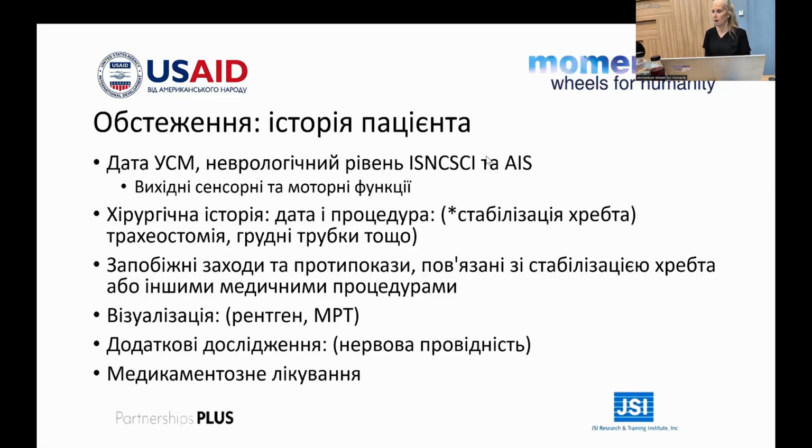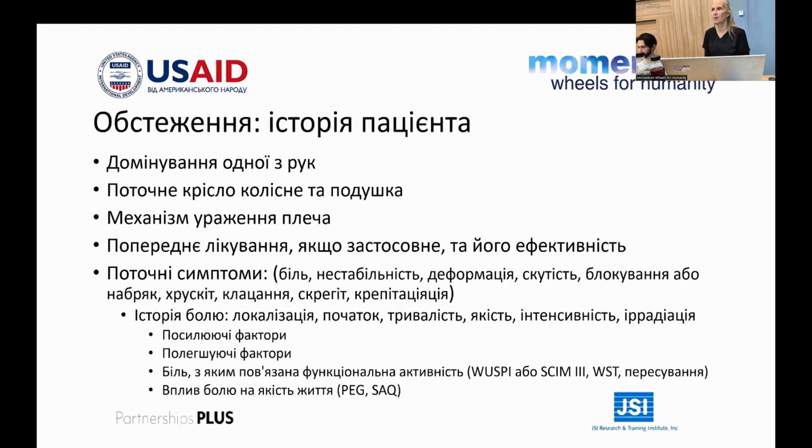Someone mentioned imaging, that's excellent. Medications, EMG tests. Так, хтось сказав про додаткові обстеження, МРТ, КТ і так далі, розпитування про ліки, які приймають, і таке інше. Електроміографія. Their current seating system and cushion. Поточна система сидіння, подушка, тобто положення в кріслі. Has it changed in the last 6 months to a year? І чи мінялося це положення за останні 6-12 місяців?